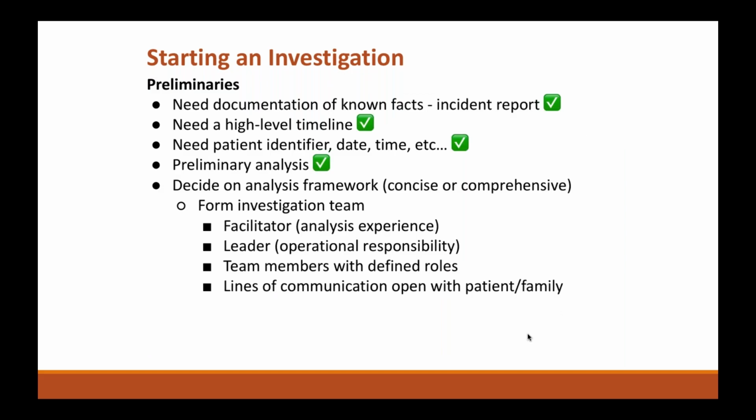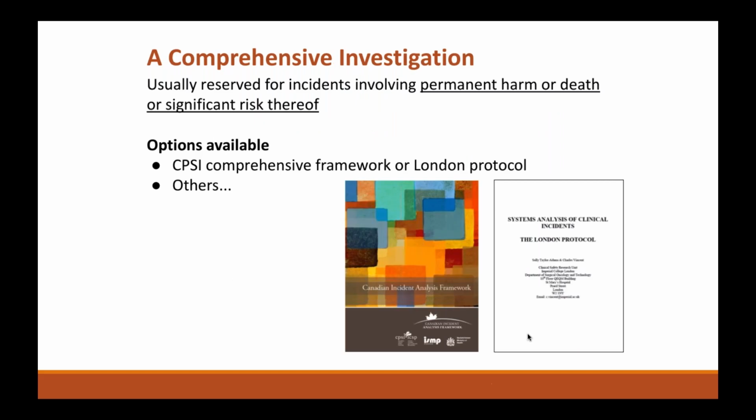Okay, so we have the preliminary analysis, and now we need to decide on the analysis framework, whether it is concise or comprehensive. And we need to form an investigation team, really in the case where it's comprehensive, where we would need to have a facilitator, somebody who has incident analysis experience. We have a leader, someone who has operational responsibility and the authority to ask people to participate and the authority to change practice if needed. And then we need a number of team members, each with defined roles. And we need open lines of communication with the patient or family.